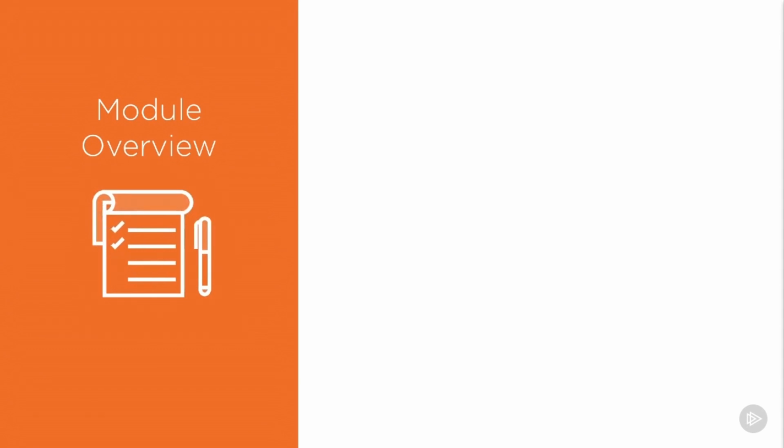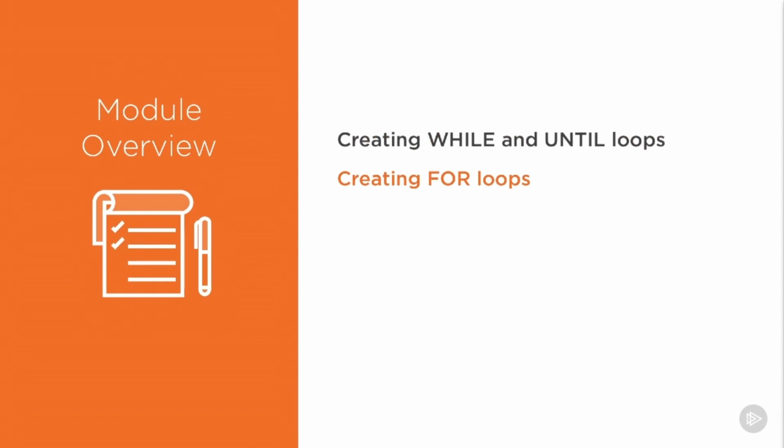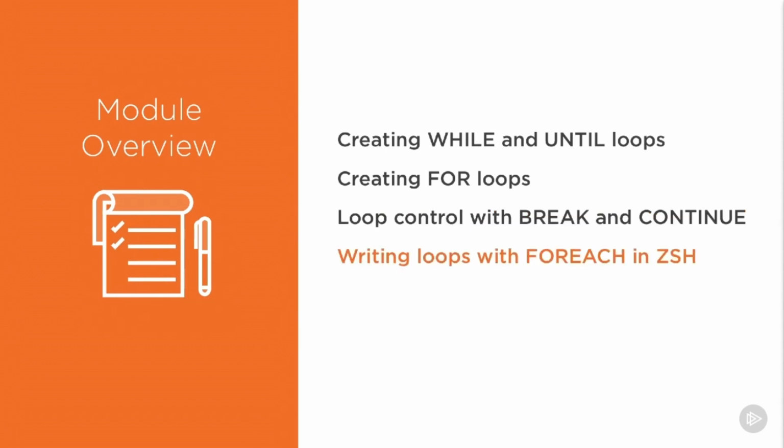Now, as we work our way through the module, we'll be taking a look at different types of loop, including those in the while and until family. We'll be taking a look at for loops. We'll look at how we can control loops by adding in the break and continue statements. We'll be taking a look at how we can use the for each loop. So this is something that's available in the ZSH, but not available to us in BASH. With that done and dusted, we're going to take a look at really putting this complete course together, everything thrown into a menu.